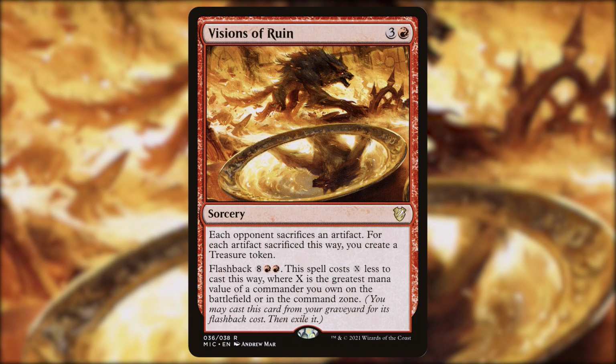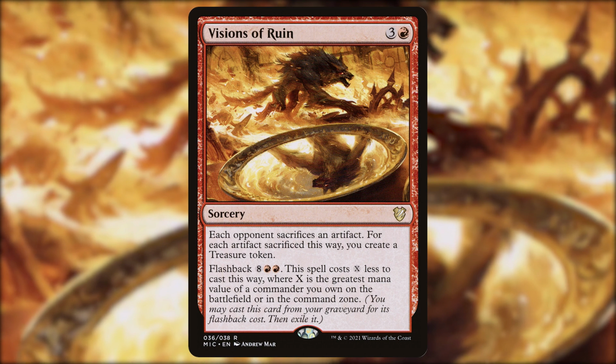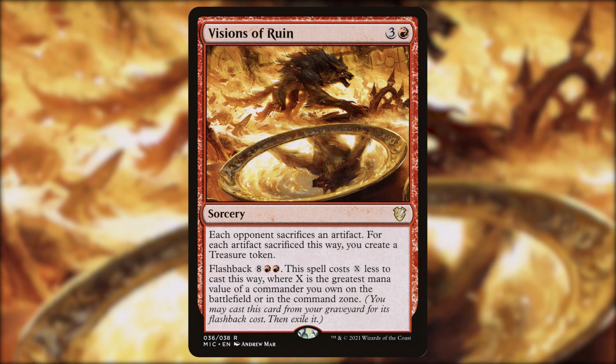It's 3 and a red for a sorcery. It says each opponent sacrifices an artifact, and for each artifact sacrificed this way, you create a Treasure token. It also has flashback for 8 red, so this spell costs X less to cast this way, where X is the greatest mana value of a commander you own on the battlefield or in the command zone. So the flashback on this is even cheaper than the regular cost, being only 3 with our commander being 7 mana, so it brings that down to 1 red.